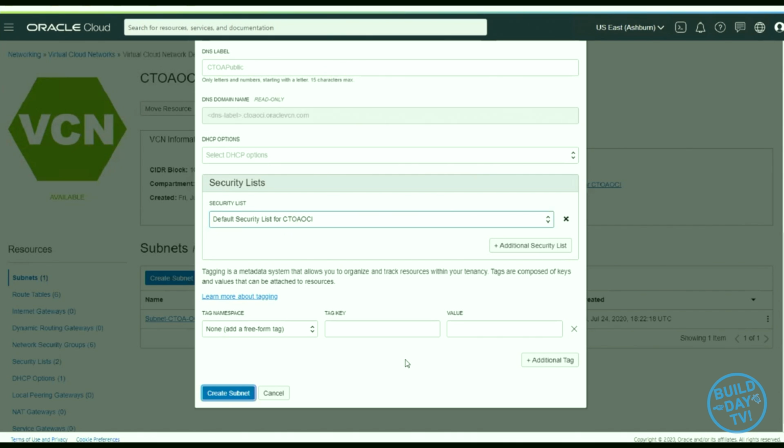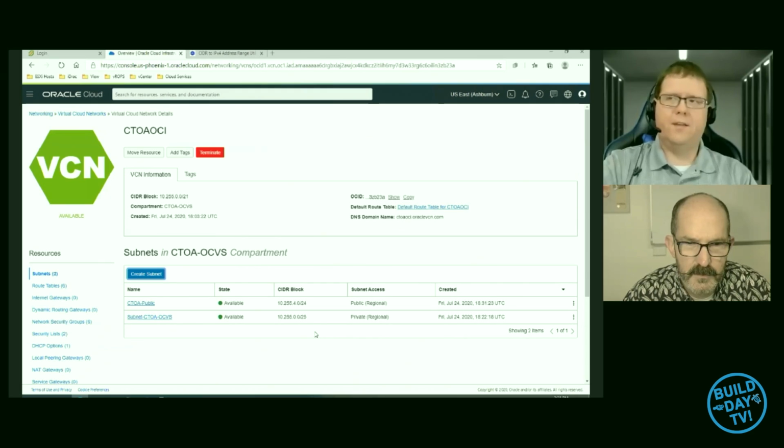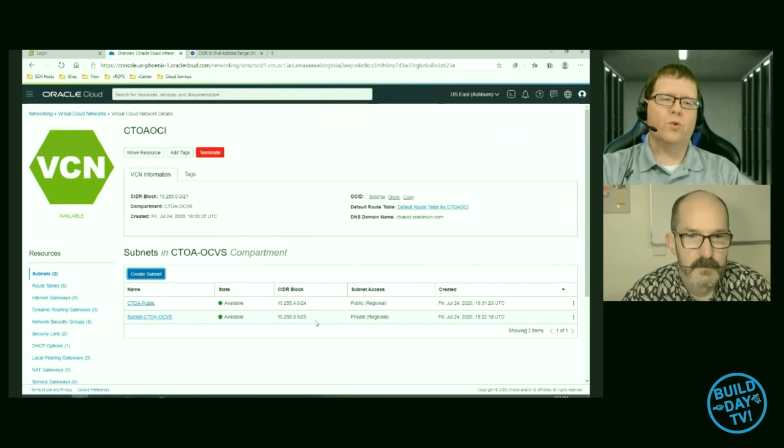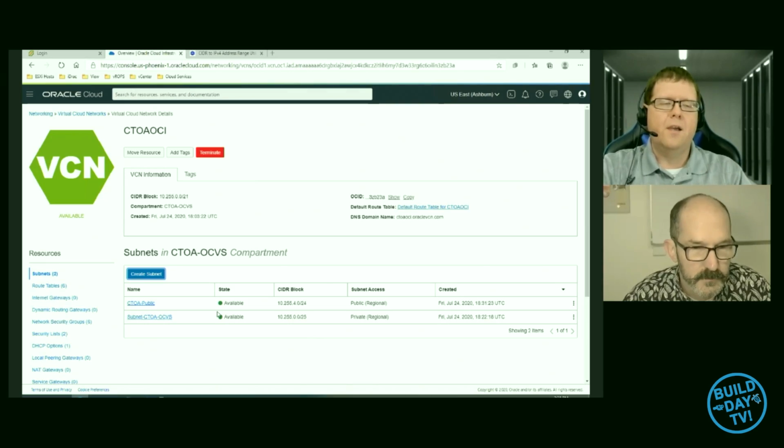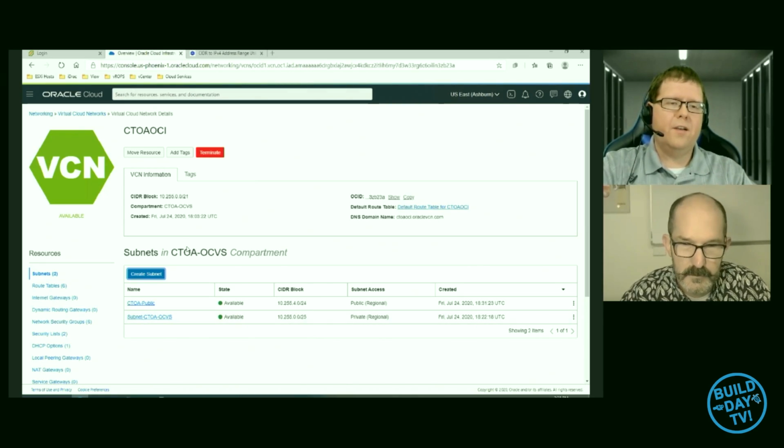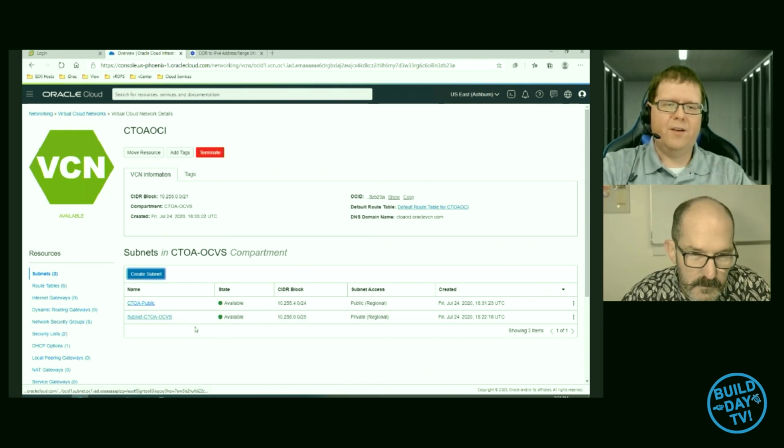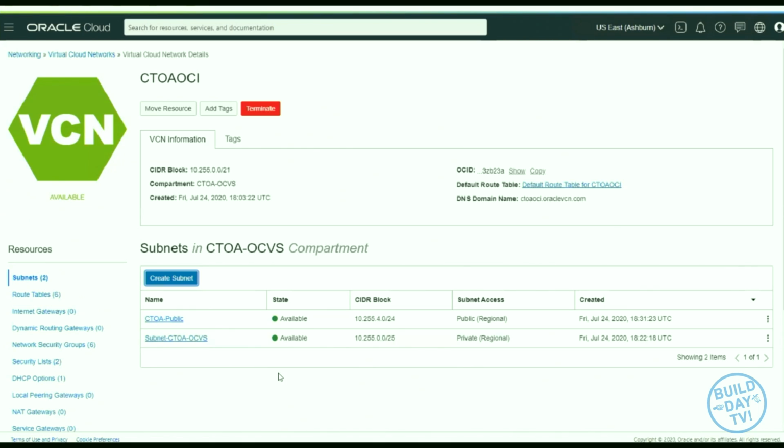So this is a firewall around the subnet? Yes, so that'll add rules into the subnet for what can come in and what can go out. And we'll investigate the default security list here in a moment. Cool. All right, so we've got the subnet created. We can go ahead and deploy a jump host in there if we wished, but there's still going to be some more configuration that we would need to do before we could jump into the jump host.